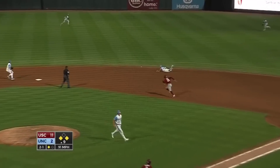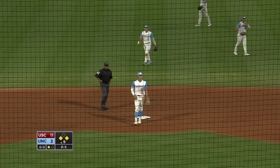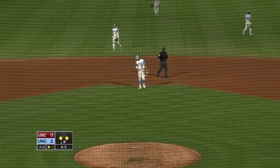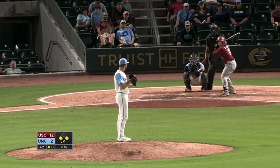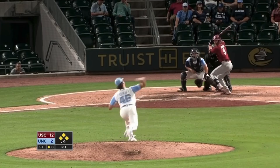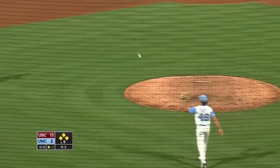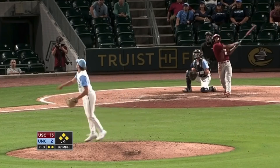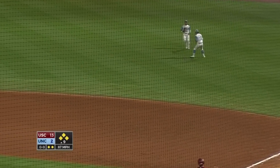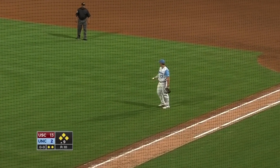Ground ball that goes off the glove of Castagnazi into center field — South Carolina's running rings around the diamond. Madden makes it 12-2. Hogan goes first to third. The payoff pitch is low and in the dirt — the sacks are packed. Cozart's 1-1 to the plate — pulled between third and short into left field. Run number 13 comes in for South Carolina; Hogan scores, everybody else advances. Cozart deals to Lambros, who responds with a little flare into right field — it scores one, now two runs. South Carolina is putting it on in the ninth, up 14-2.